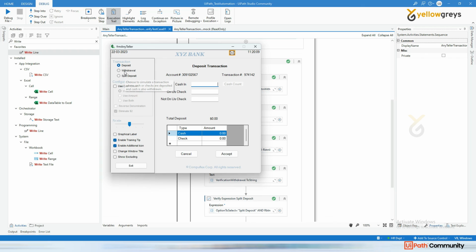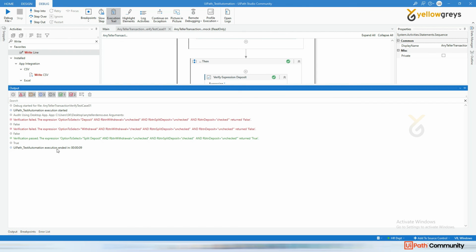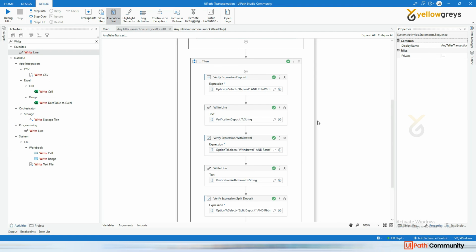So after selecting deposit, while verifying this particular place, if the bot sees any one of the options checked, including this check, that is a failure. In that case all the test cases should fail, right? So through this you are able to identify, hey, this is working, this is not working.